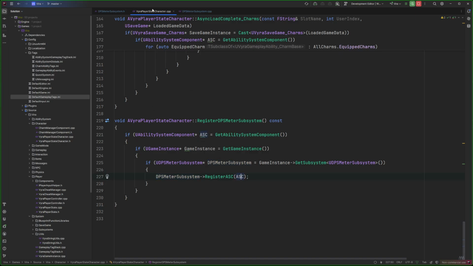That's how you register one. It doesn't matter if your ability system component is in your player state or in your character. Mine's in my player state, but since this is an interface, it will give me the correct ability system component if you implemented it correctly.